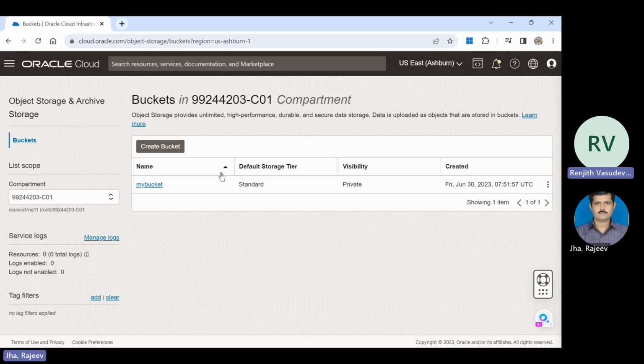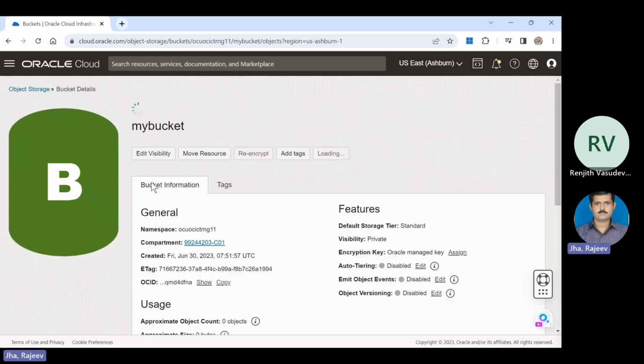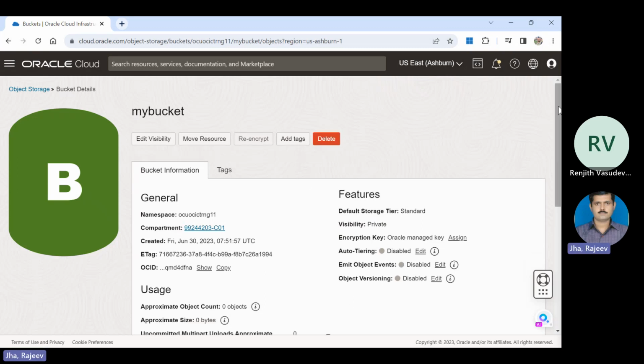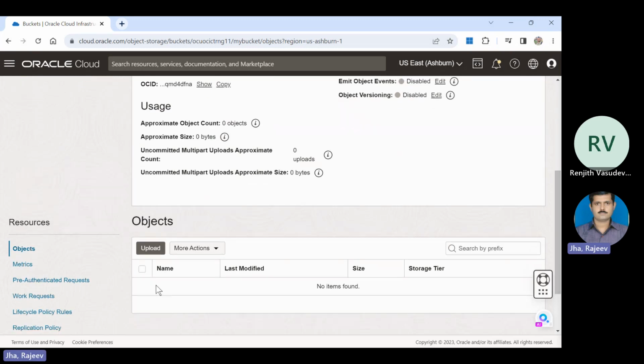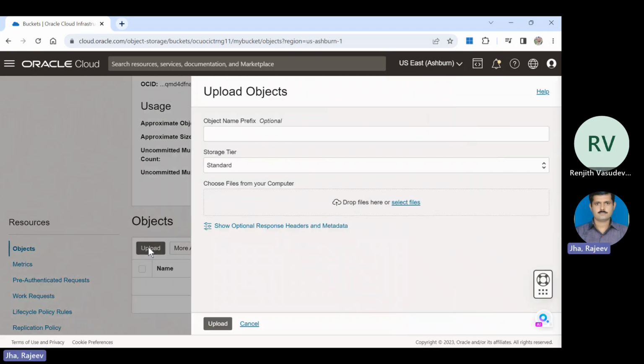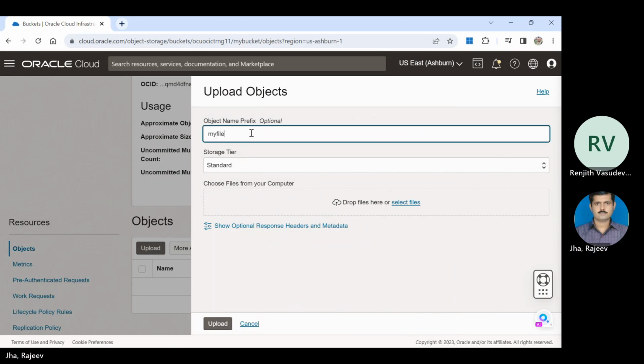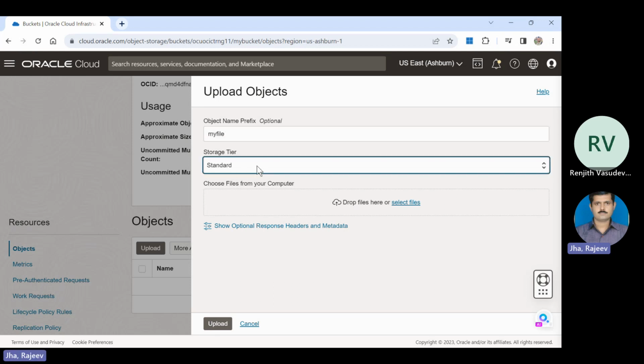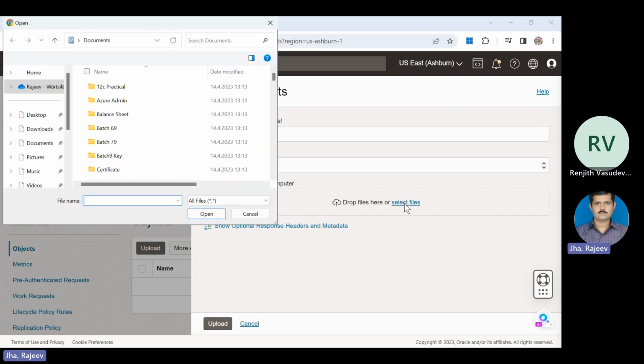Okay, did you get the idea? Yeah. Now within a bucket, you can open it and put your objects. So here, as an example, I'm uploading my data. If you remember, I showed this earlier. So I can upload my data. I choose the object name I want, and I'm just putting my file. What type of storage? Like infrequent access, archive, or standard, you can choose. And the file you can choose from here. Just for the demo, I am using an image available on my laptop.